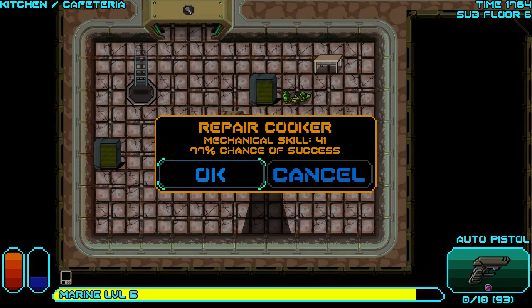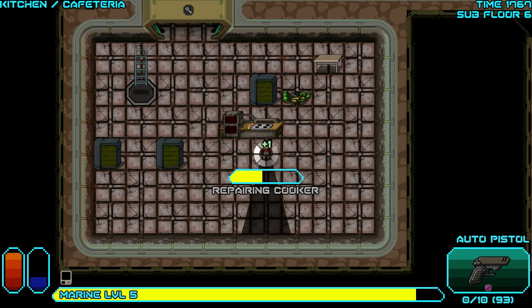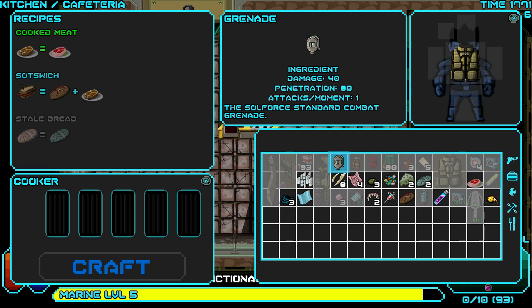Everything with the Marine has so far been pistol, assault rifle, and nothing else. So I'm hoping to find some different weapons in this one. Spice it up a little bit. I know there's others in the game. I just gotta find them. They're hard to come across.